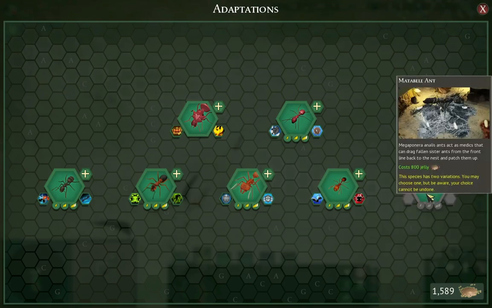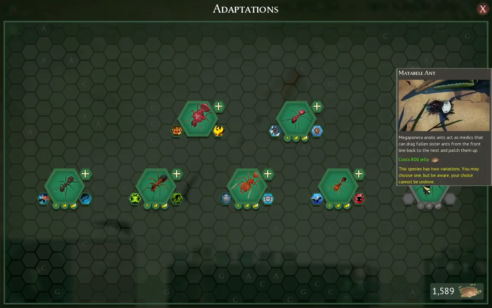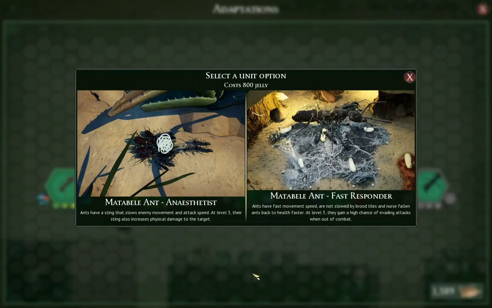Actually, there's one more thing I want to do. Matabele ant, mega ponera. These ants act as medics that can drag fallen sister ants from the front line back to the nest and patch them up. Anesthetist ants have a sting that slows enemy movement and attack speed. At level 3, their sting also increases physical damage to the target. So that's combat. Fast responder ants have fast movement speed, are not slowed by brood tiles, and nurse fallen ants back to health faster. At level 3, they gain a high chance of evading attacks when out of combat.